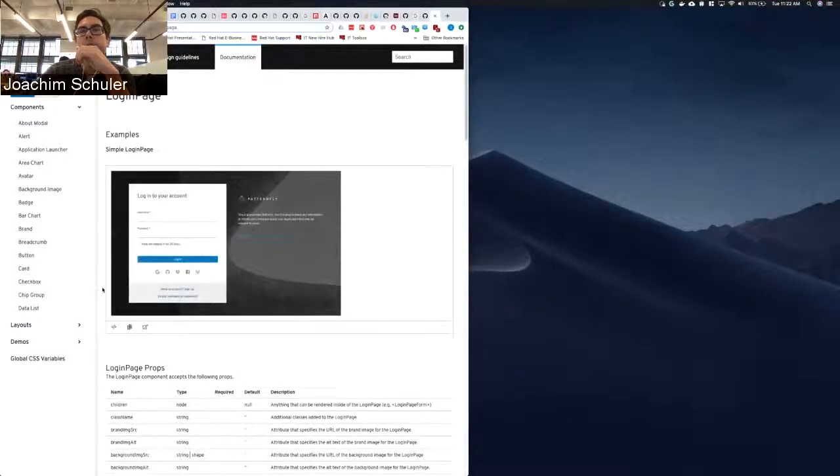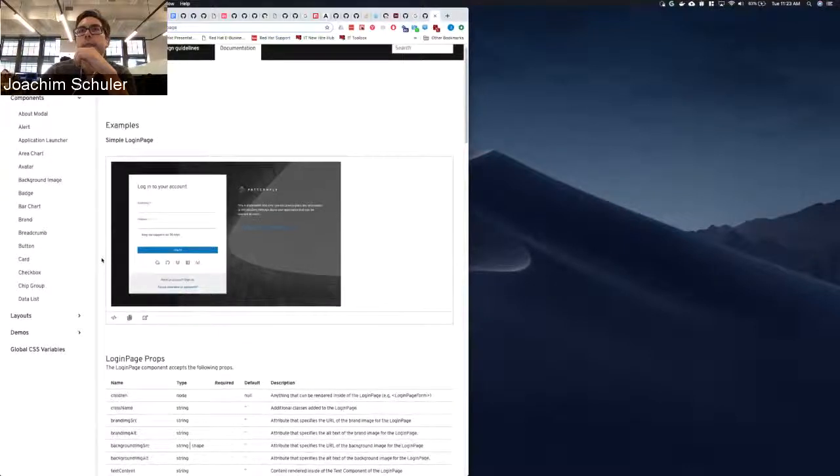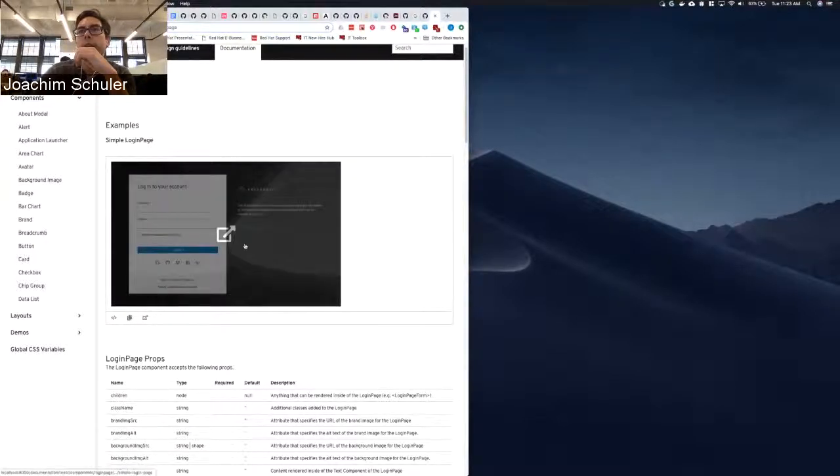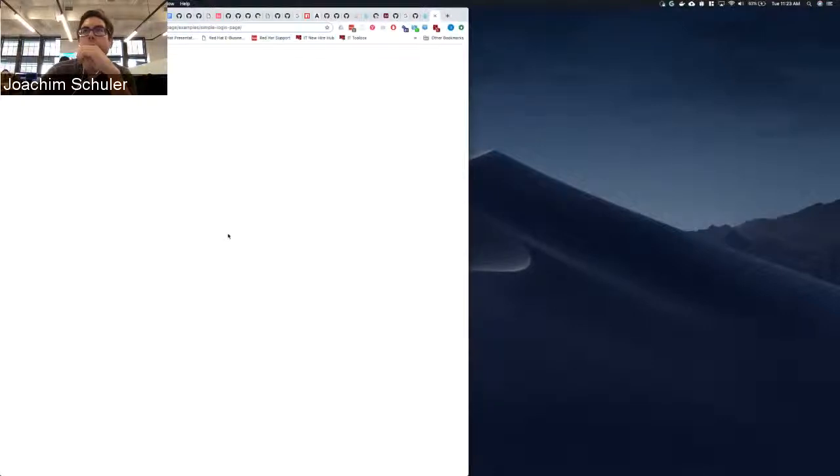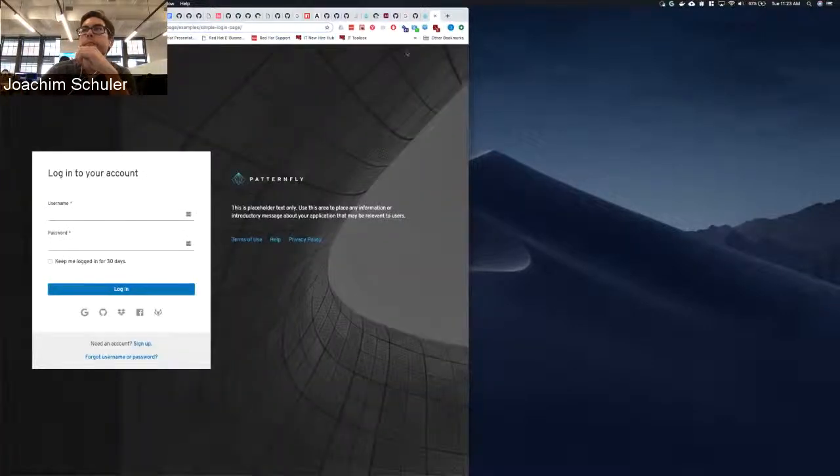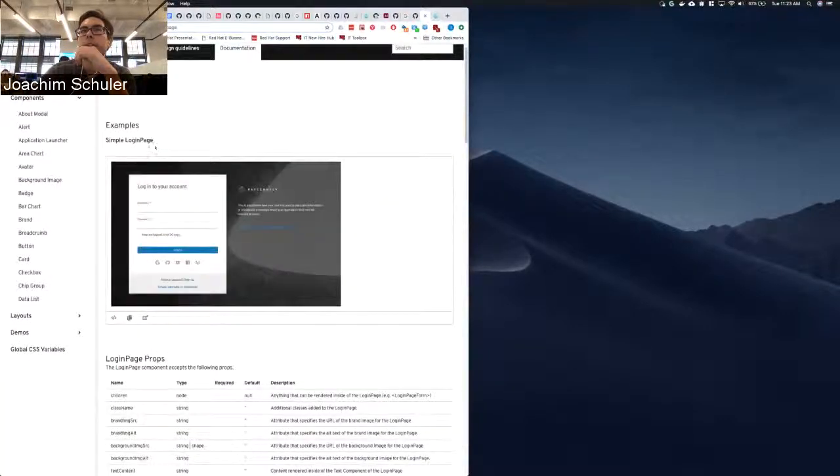So these are preview images that are generated from real URLs. So it's pretty easy to update these images by just running a script. But anything that requires a full screen page view now has a preview image generated, and you can hover over, and then you can click on this icon to open it up in a separate window, just like before. And that's it.